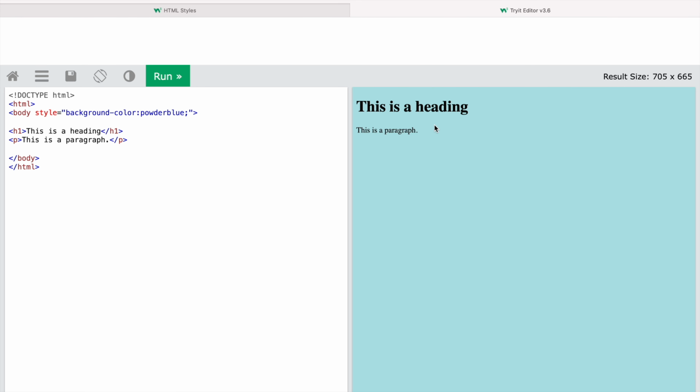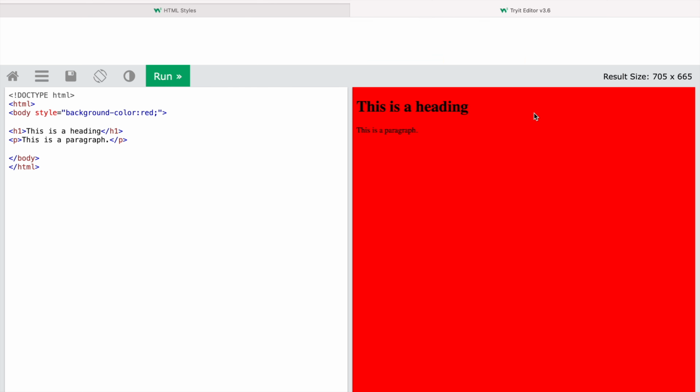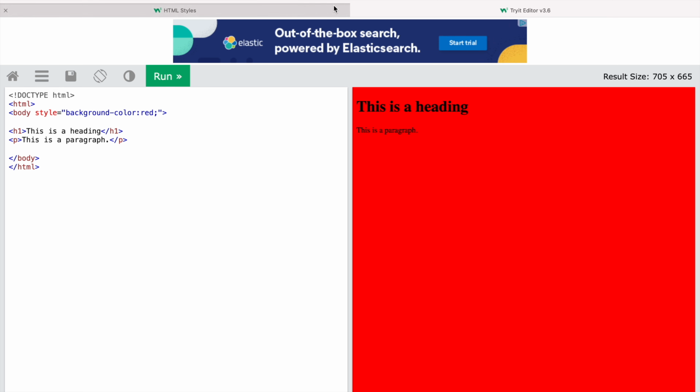If we run this, we'll see that the background color is powder blue. And if we wanted to make it red, we just change this, run it, and there we go. Perfect.